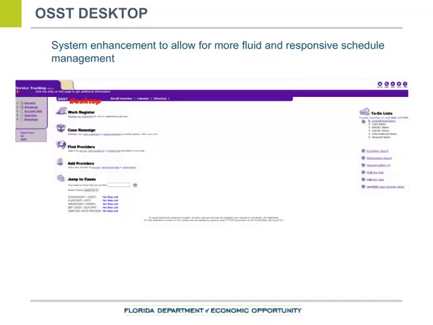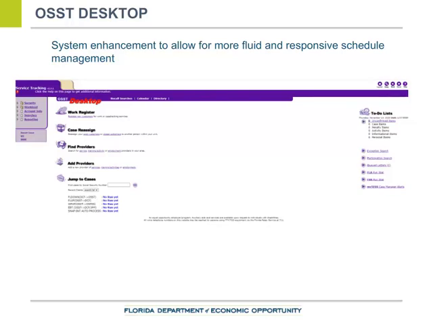This system enhancement is intended to allow for more fluid and responsive schedule management, including adding, editing, and deleting appointments, adding office closure information, and setting repeating appointments such as weekly, monthly, every other week, or selected weeks of each month. The enhancement also allows for designating seating limits per appointment slot and supports English, Spanish, and Haitian Creole languages.